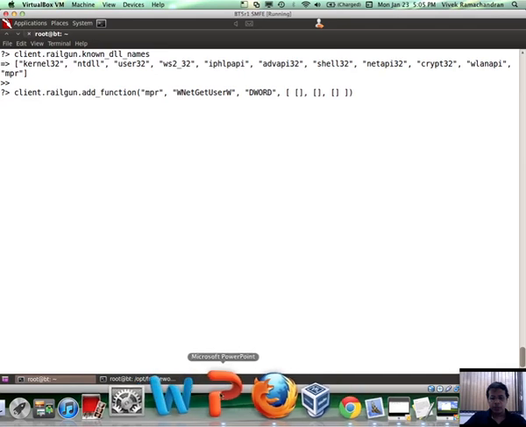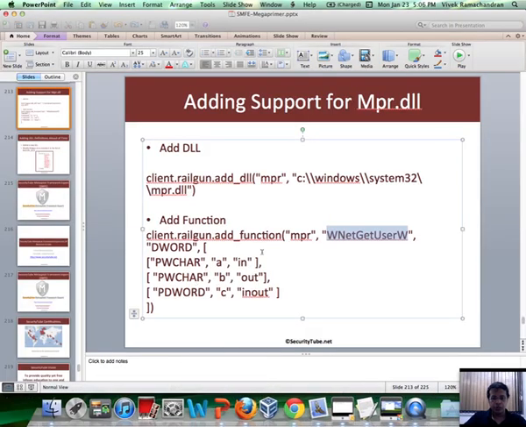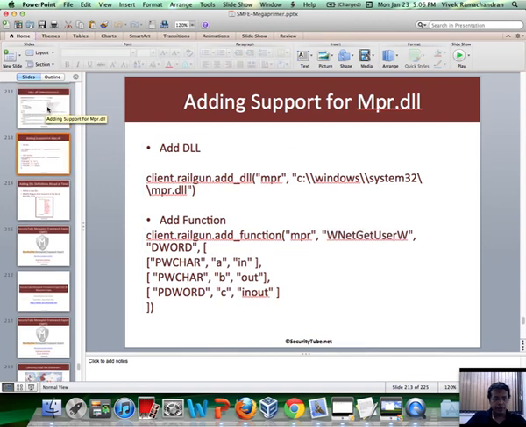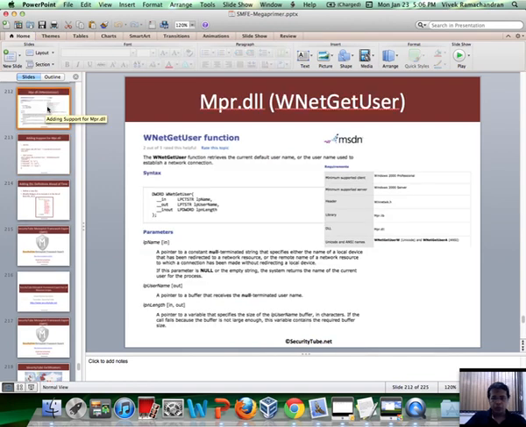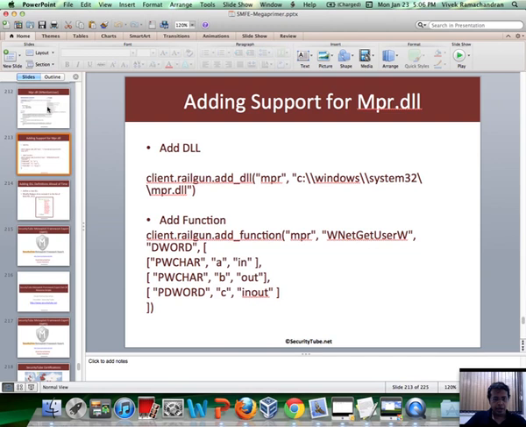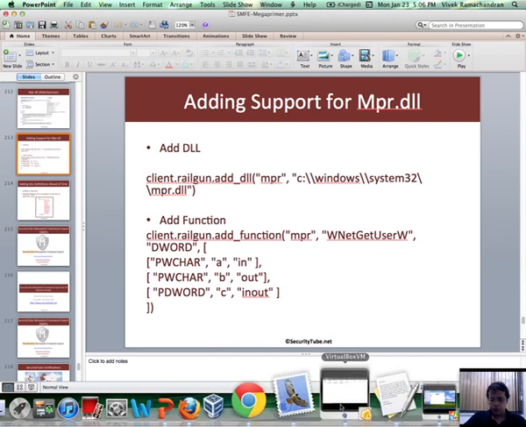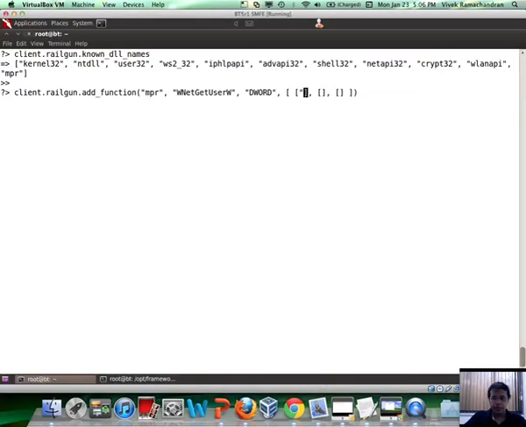Now basically what I have done is I've taken all of those 3 arguments which we talked about in the previous slide. The first one is basically lpName, which is an in param. So you could go ahead and write PWCHAR, we have lpName, and this is an in param.